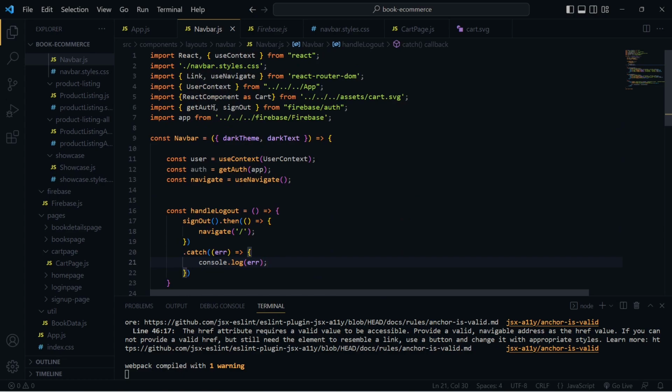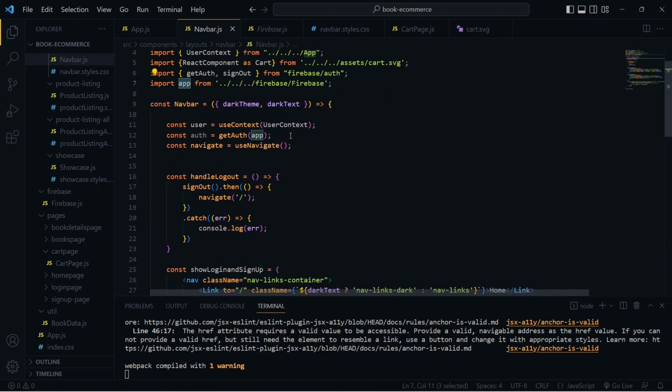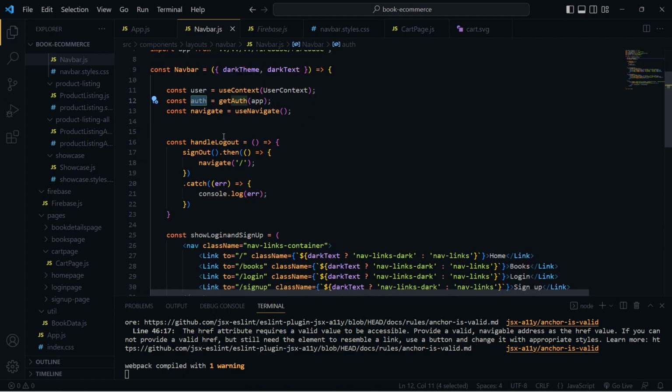We are importing two things, the getAuth and the signOut function from Firebase auth. These are built-in functions that we get from Firebase. We are also importing the app, the Firebase app that we have initialized, and first of all initializing our auth, because as I said earlier, you need this value in order to use any authentication services with Firebase.